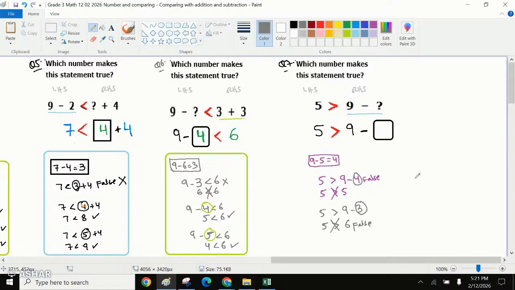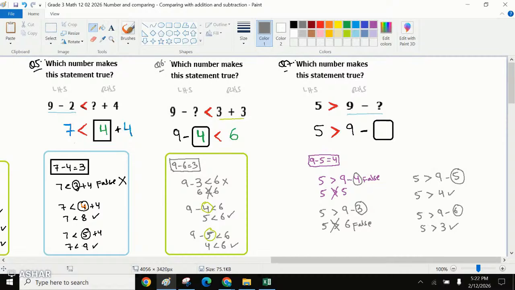If we say 5 is greater than 9 minus 5, if we took a number that is greater than 4, that means 5 should be greater than 9 minus 5, which is 4. This is a true statement. Or if we take another number that is still greater than 4, so we can say 5 is still greater than 3. It's still a true statement, right? So what we are looking at is a true statement.